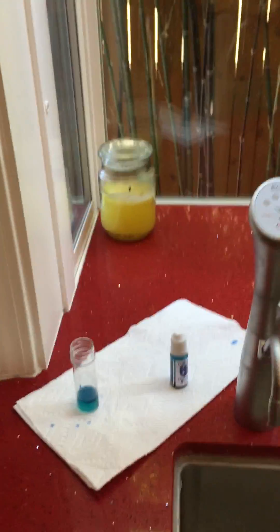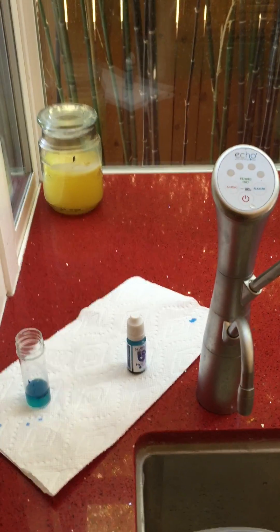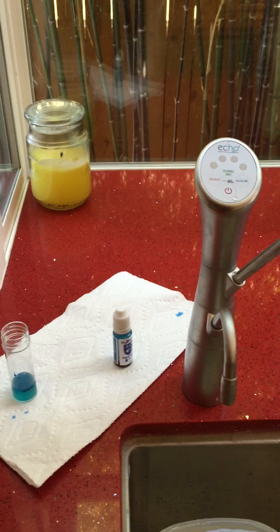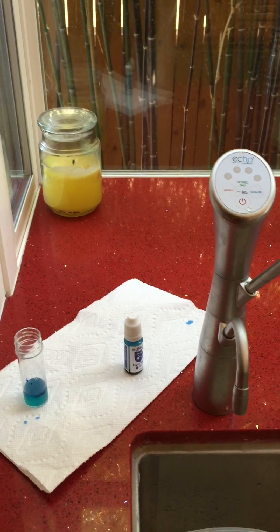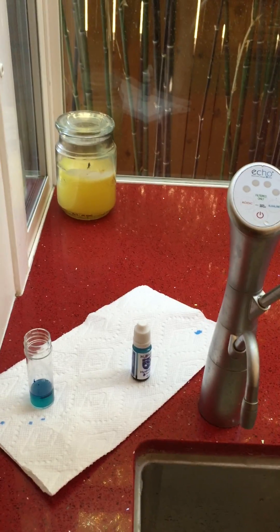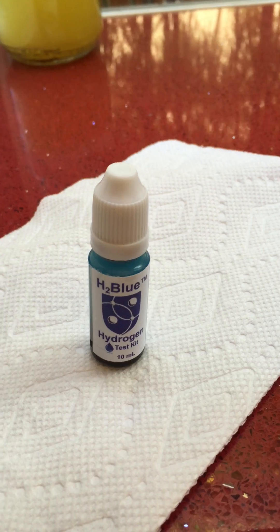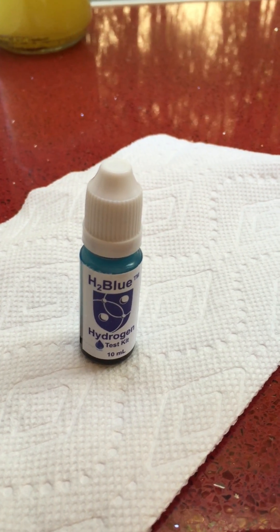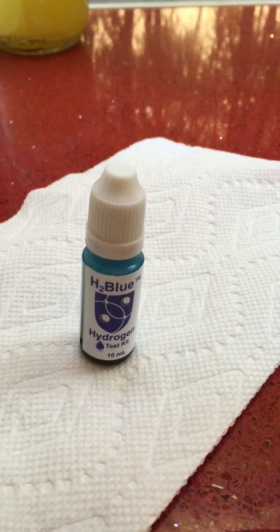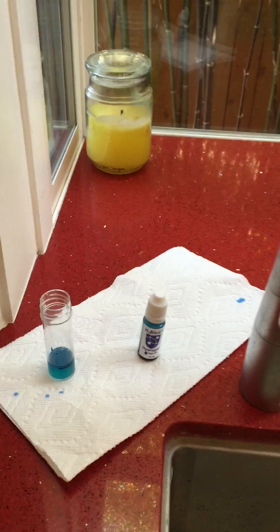I also want to let you know that even if you have an ORP meter and you're getting a really high negative number — you know, in the seven or eight hundreds — it doesn't necessarily mean you have an abundance of dissolved molecular hydrogen; that is not an indicator. So the best way to test your water is through these drops, and you can get those through dynamichydration.com — you can just order them online and they'll be shipped to your house. Anyways, hope you guys are having a great day — that's it for now, talk to you later!